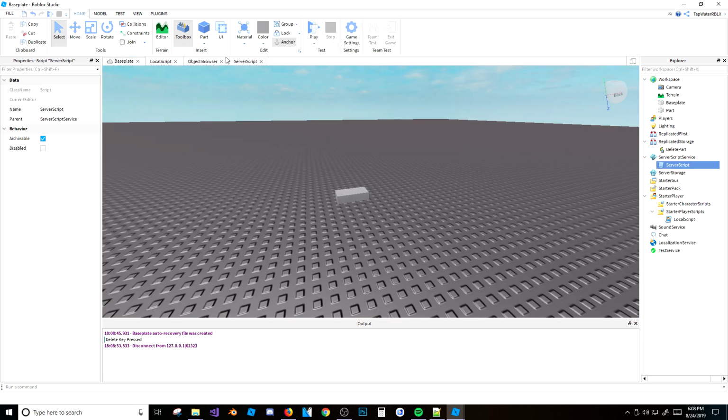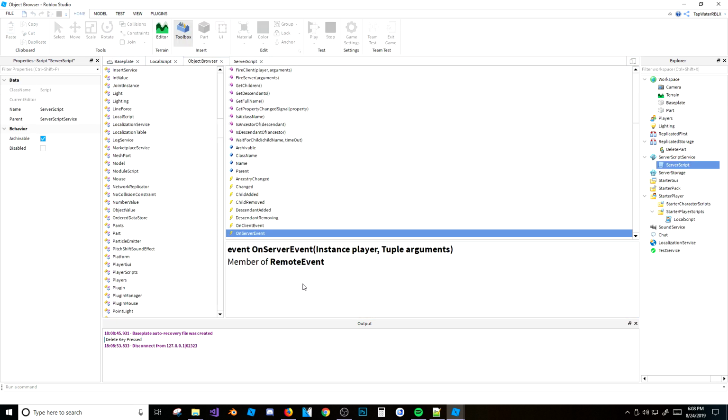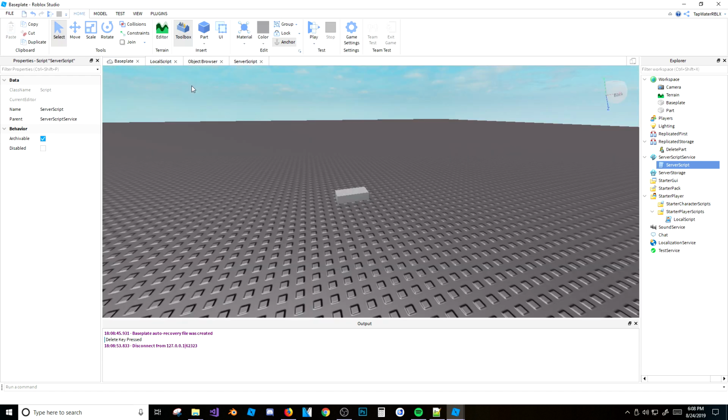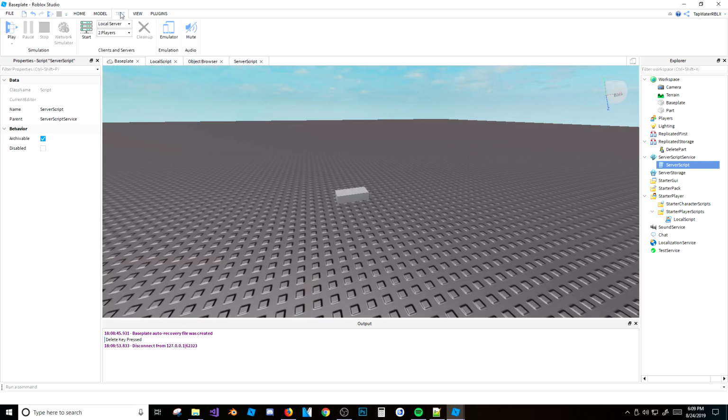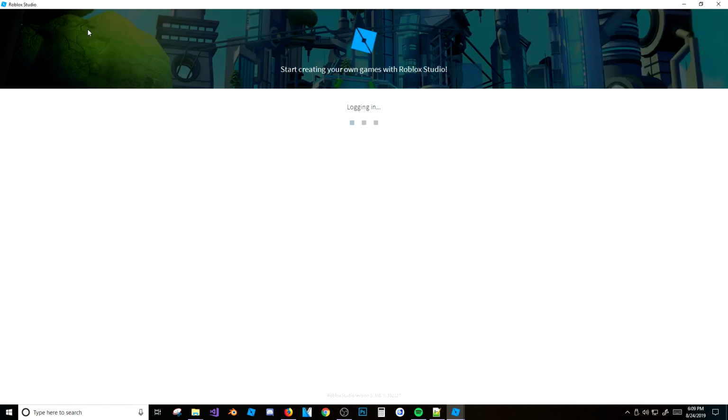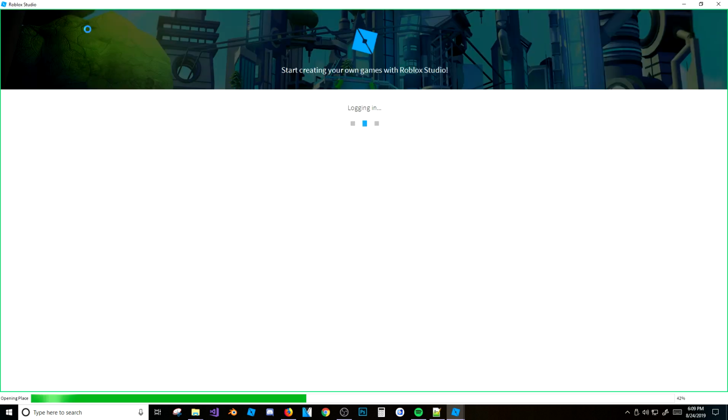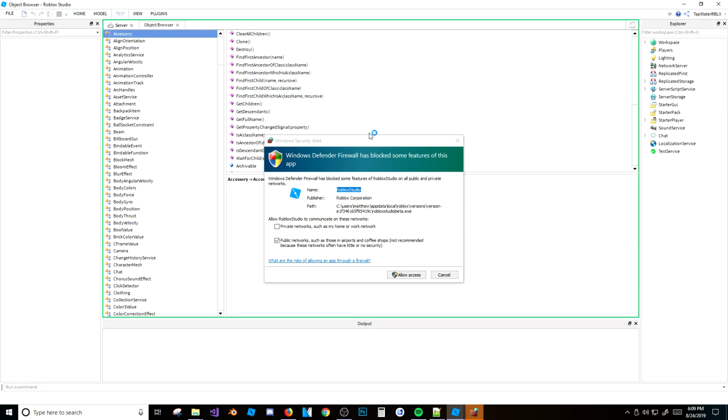And now what's also cool is if we go ahead and do it on the server. So I'm going to make a test server. How you do that is by going over here to test, and then you go to local server, and then you have 2 players, just so we can simulate other people being in the game. We'll have 2 clients, and then we hit start. And then it's going to make it all for us. So let me show you what I mean. Basically I'm just going to prove to you that now if I do it, oh crap, okay.